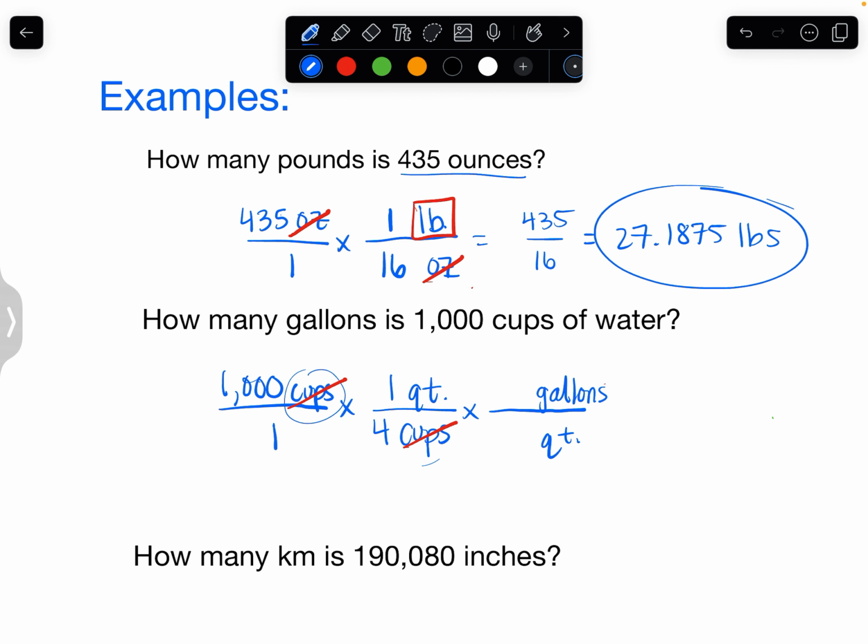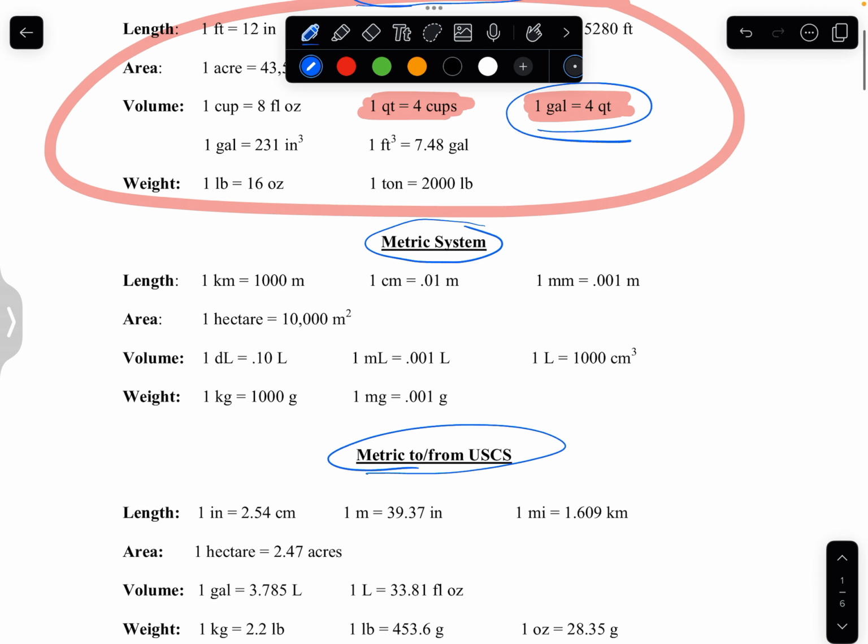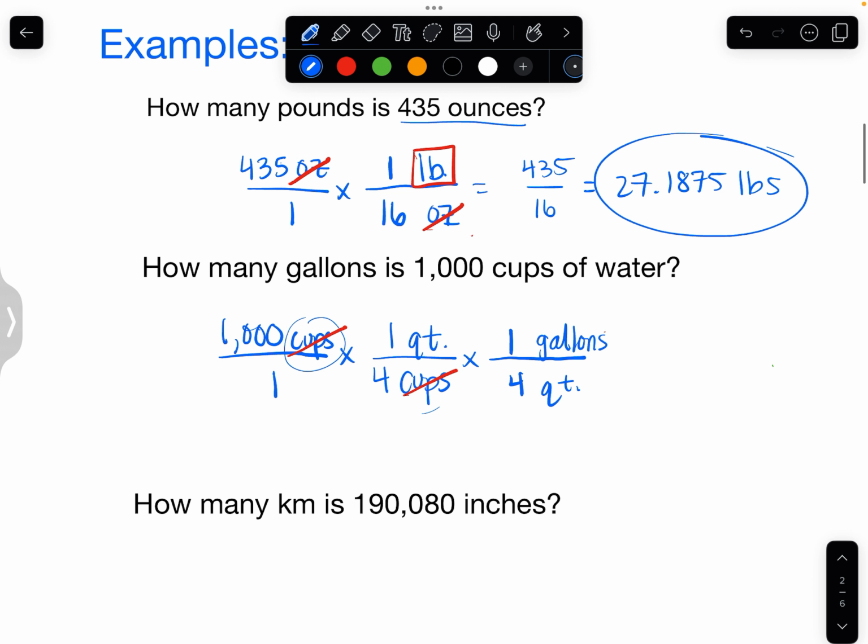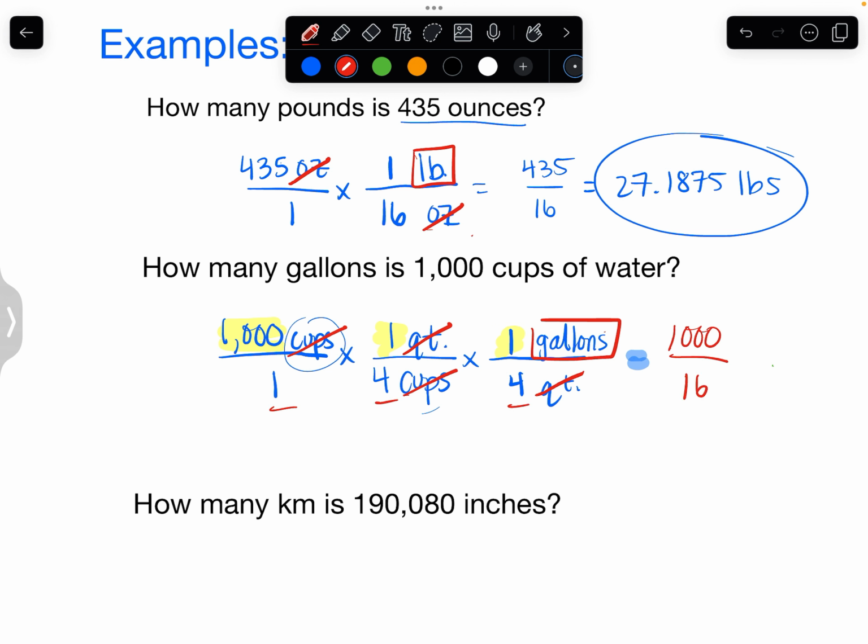Just be careful putting G there. G means grams. So for gallons, I would just write out the word gallon. And we know that 1 gallon is 4 quarts, right? If we go back up here, that's what it said. So at this point quarts cancels and I'm left with gallons. That's our final answer. So we need to multiply all the way across. 1,000 times 1 times 1 will get us 1,000, over 1 times 4 times 4, we get 16. If I divide that, I get 62.5, and our new unit is gallons.